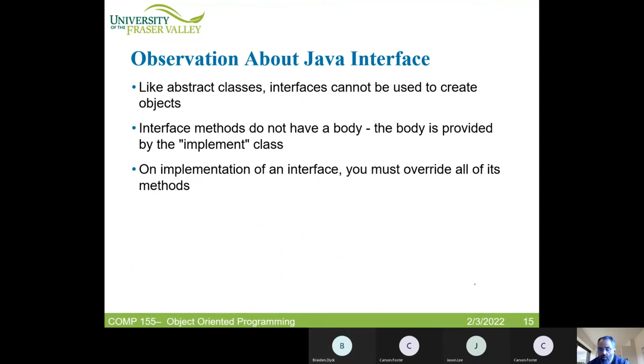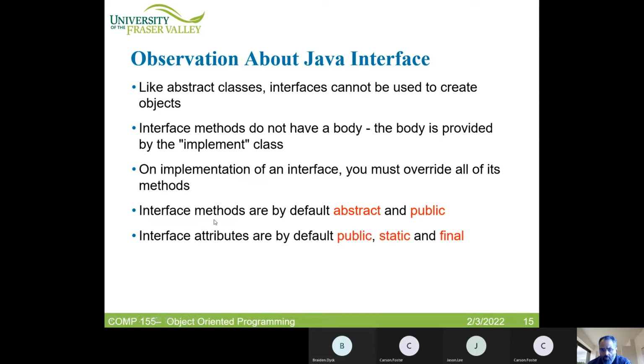This is why I said one should be overridden here. Interface methods are by default abstract and public, because later any class can make an implementation of this. So by default it should be public, so that any class can go and make an implementation.